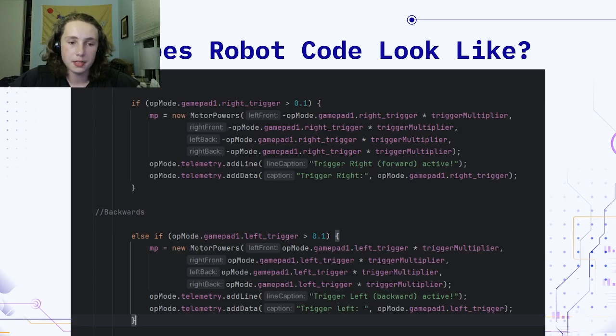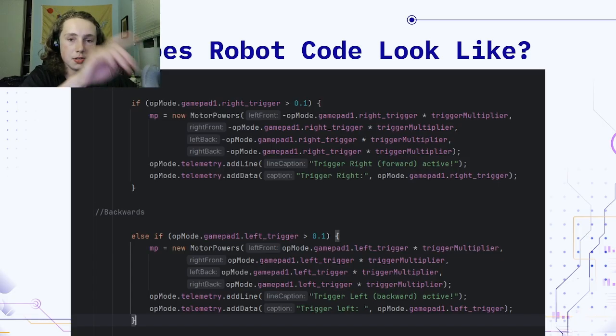But if we look specifically at it, this is forward code. It will quickly use an if statement to check opmode.gamepad1.right trigger. So what that is saying is take a controller. Op mode means the controllers as a total.